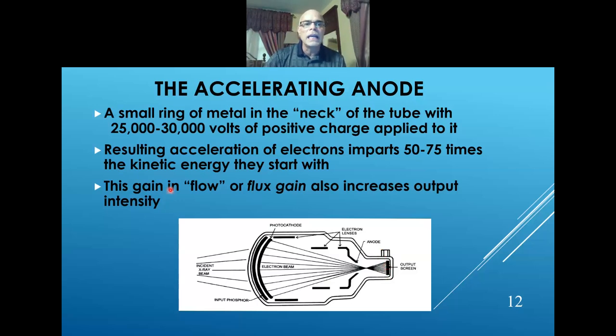This gain in flow, or flux gain, also increases output intensity. They're talking about the gain in flow as it accelerates. The faster it's getting, that is the flow, or flux gain, and it also increases output intensity because of the greater kinetic energy. You're getting a greater output at the output screen.